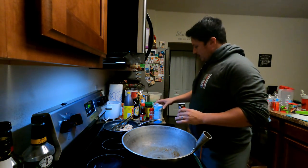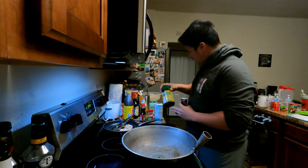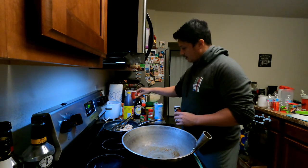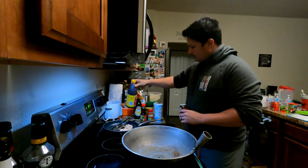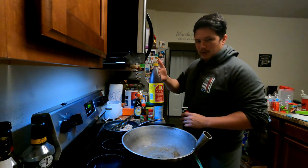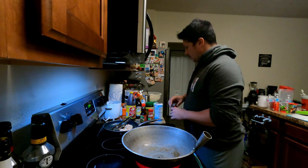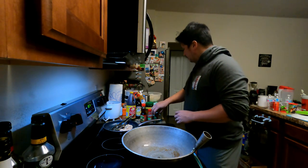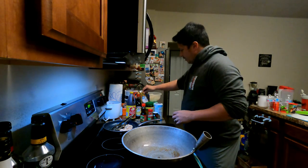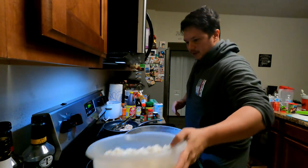We got everything set up here. We got salt, pepper, garlic, some good old chicken base, sesame oil. We got Kikkoman soy, pretty popular. Then we also have Silver Swan. It's more of a Filipino brand, and that's pretty legit. This stuff is really, really flavorful. We have our onions, beets and carrots, chicken, rice, eggs. And I'm gonna go ahead and bring the rice over here, actually.